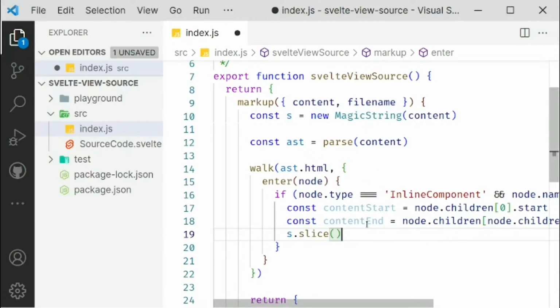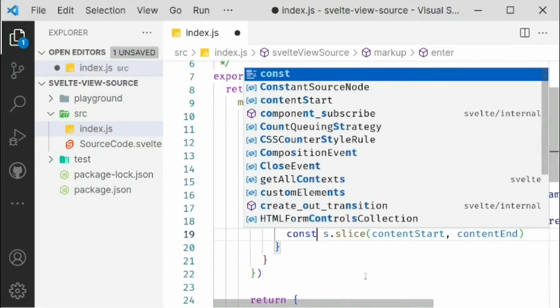So magic string will now help us to calculate everything in memory, so that when we mean this index, it will actually slice that specific index in the original file. So this saves us some extra time calculating offsets here and there, which is quite handy. So let's move this content start here, and also the content end here, and we're done.